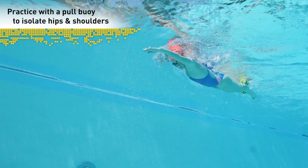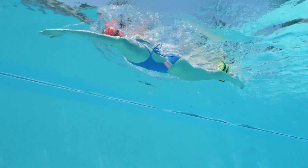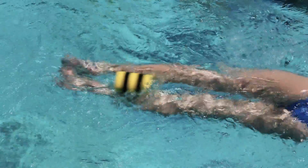So here's the tip. Minimize the hip roll. Use a hot cup of coffee on your tailbone, or use that pull buoy between your calves, and see if you can rotate your shoulders without rotating your hips. Then bring in the hip roll. And one final little cue, if you can just keep your feet together as you're rotating, that will minimize this splaying of your feet, which I see with a lot of athletes when they try to over-rotate.